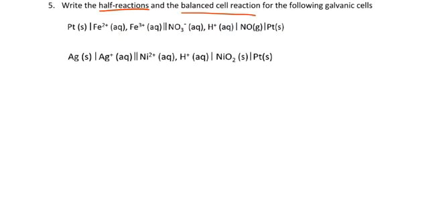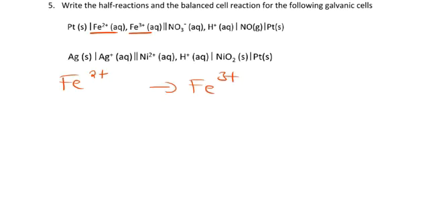Okay, so we need to write the half cells. So if you look at the first one, what is the half cell? So we have that and that. So usually on the left, we present the anode. So we have Fe2+, okay, giving us Fe3+. So taking the left to be the anode, we expect that there will be an increase in the charge because that's where oxidation occurs. Oxidation occurs at the anode. So oxidation means loss of an electron. Loss of electrons. So why have I put a single electron? Because we are moving from a 2 to 3, which means a single electron was lost.